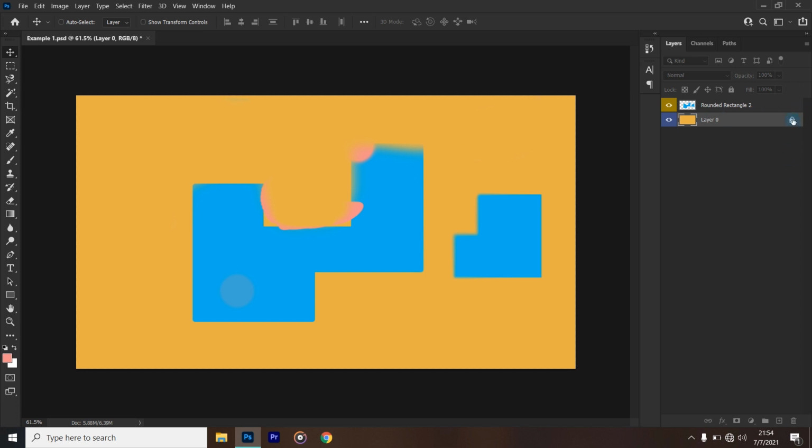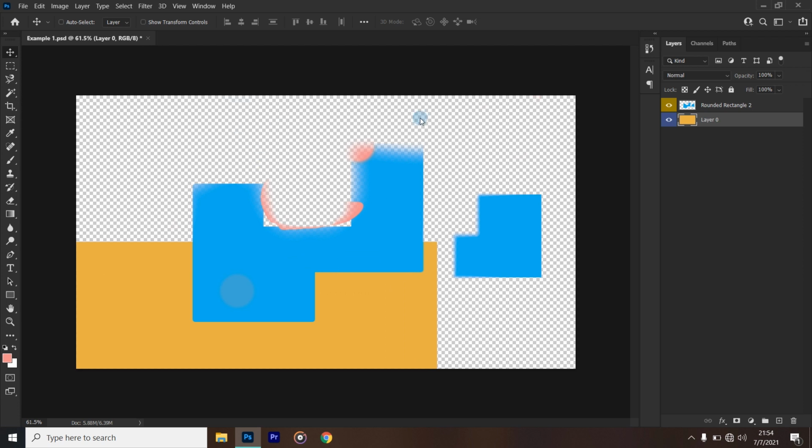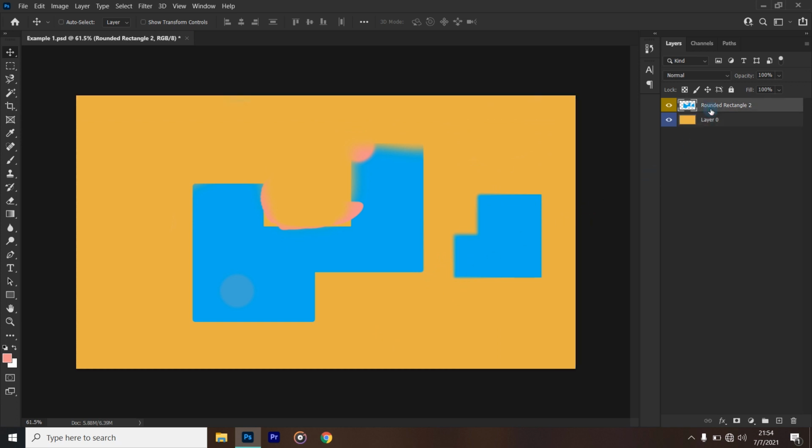If you want to unlock it, just click what? The padlock. It's gone now. I can move it around. Now you can see what? The canvas. This is transparent. Whenever you see this box, it means what? Transparency. Okay. This is an empty canvas. So let's bring back our image.